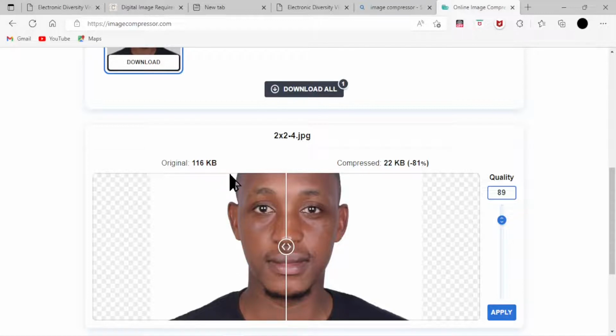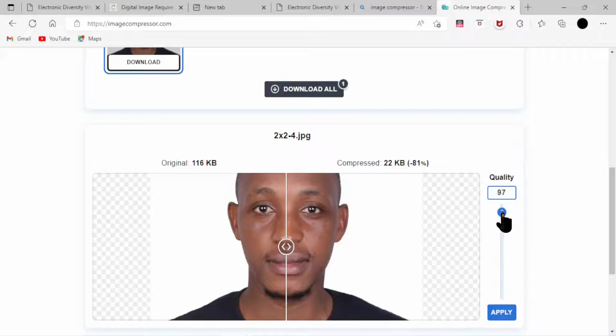Remember, do not interfere with the other dimensions, and do not go below 54 kilobytes. That is as per the instruction, unless I am wrong. So we want to compress this image to between 54 kilobytes and 240 kilobytes, then submit it and see whether our form will be accepted.